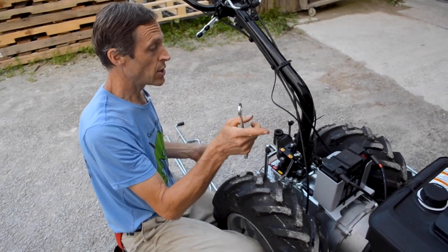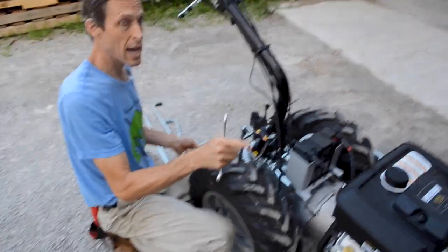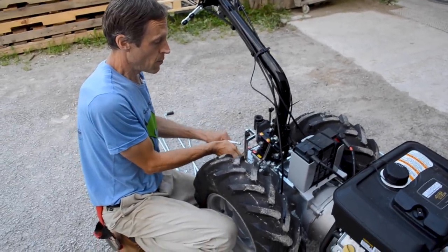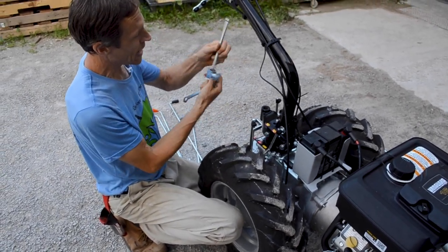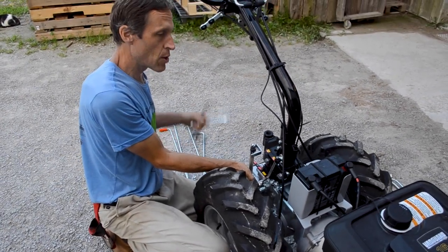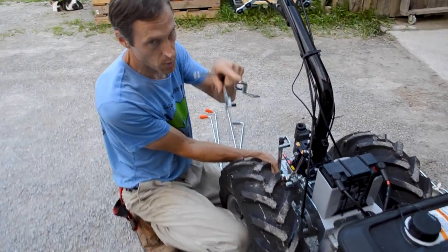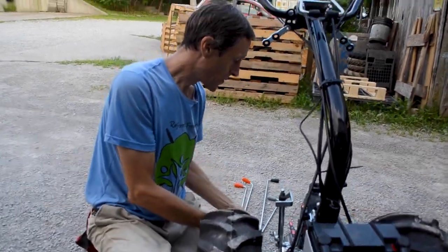When you turn the handlebars around on this thing for front PTO applications, that's reverse. This is forward. And you really don't want to back up at 4.5 miles an hour. It will bash your shins pretty good. So they've got a safety built into this. This little extra bracket that's attached to this lever is going to serve as a safety block out to keep you from engaging those previously forward gears, that is, what used to be forward, what is now reverse. It keeps you from going into those fast gears.